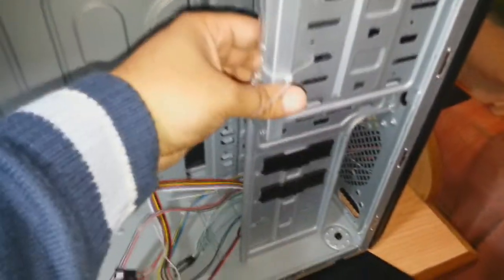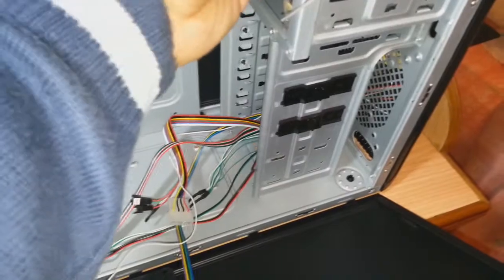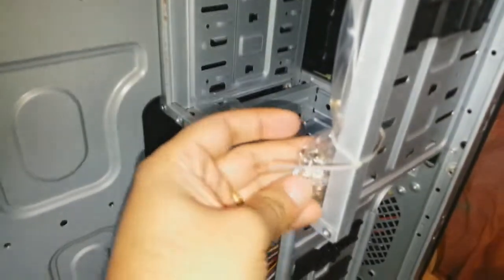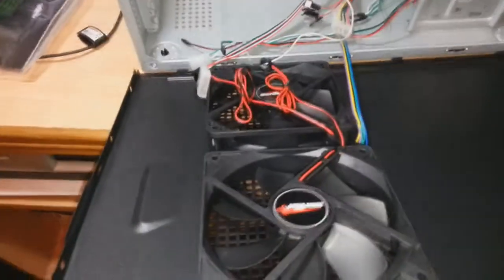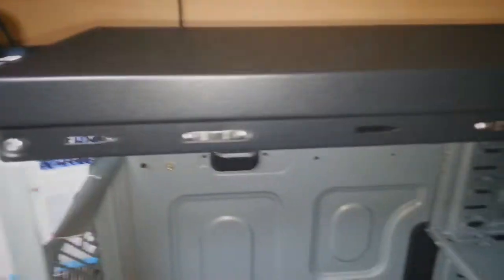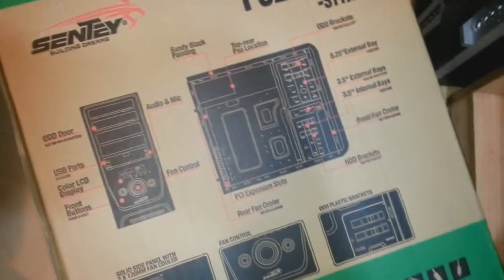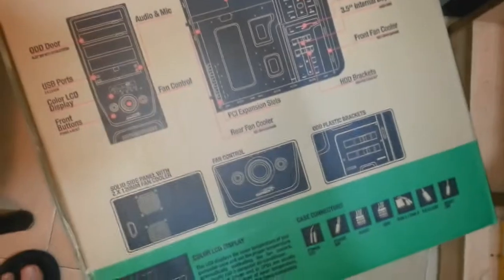So overall, here is one pack of screws and other things, as you see. Okay, whatever. Here are two more clips, here two clips more. Four clips all together. Cooler. It's a nice looking cabinet. The box talks about all the functionality, standby, painting, and so many PCI Express slots, and describes everything properly.